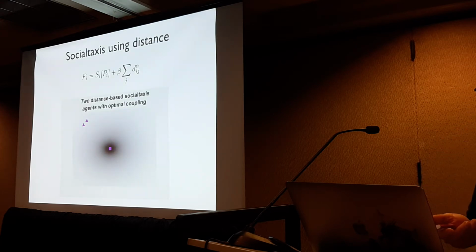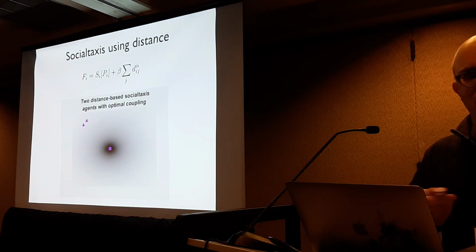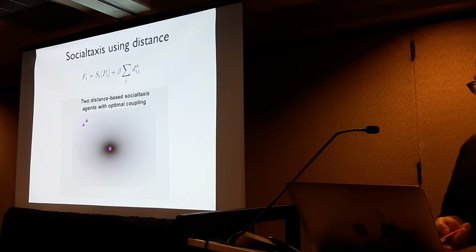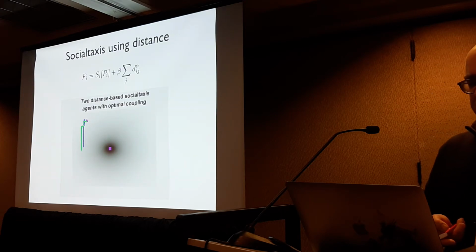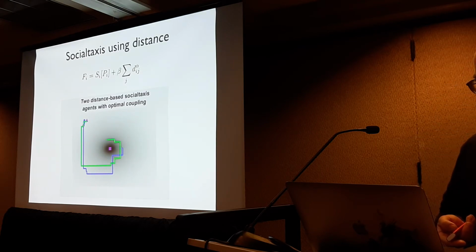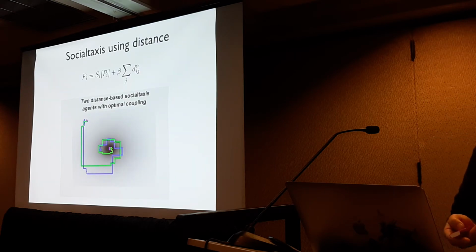So the simple thing we tried first is what everybody's doing from the literature, these mechanistic models in which fish care about the distance between them and the orientation. And so if you run this, you get trajectories in which they move together because they like to be close to one another. And they'll find the food, and it turns out they'll do a little bit better than the case where they're independent, but not by much.